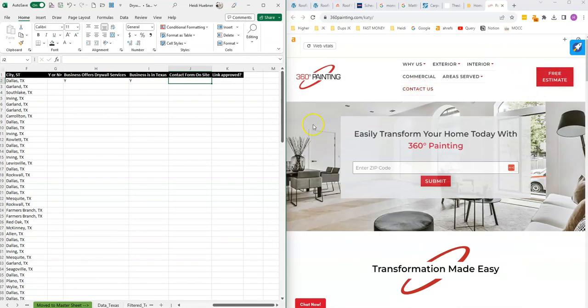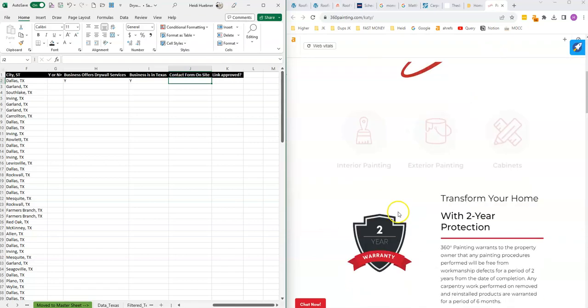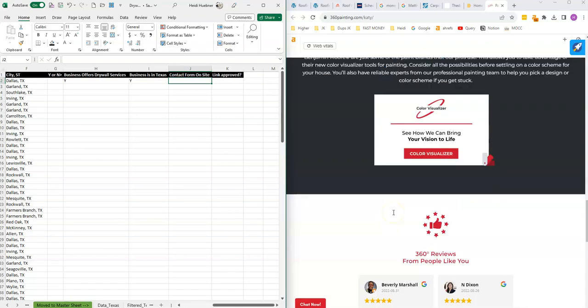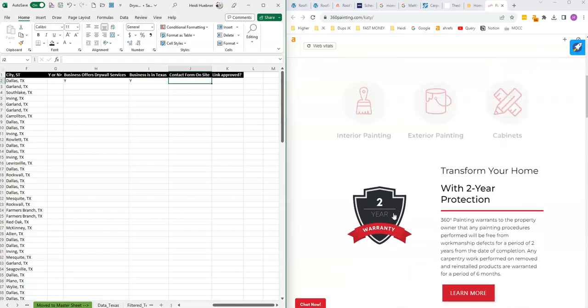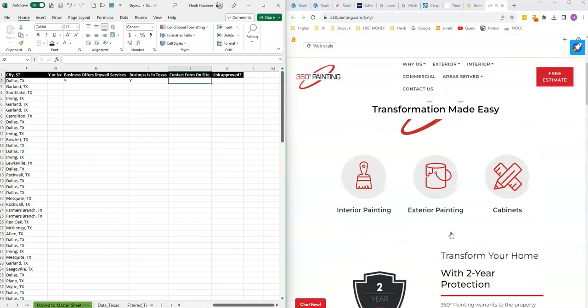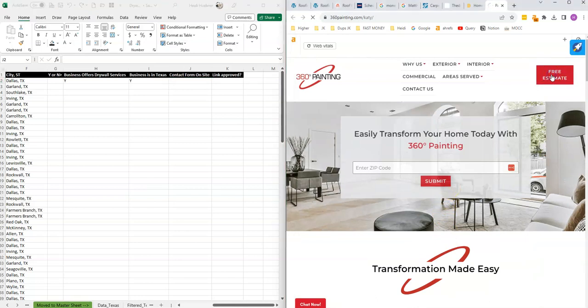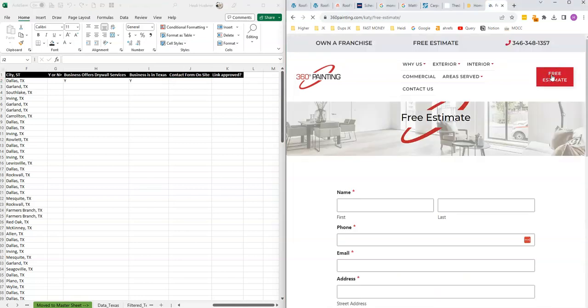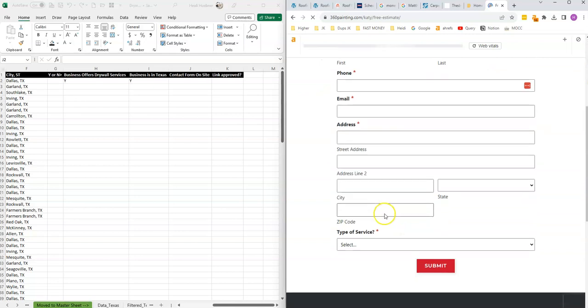No. So this is where you can look around. There's probably going to be lots of different places that you'll find them. Lots of people will put them on their homepage, which they should. If we were offering SEO to these people, we would put one on their homepage. So yeah, just explore around. Okay, so free estimate. So there is a form.